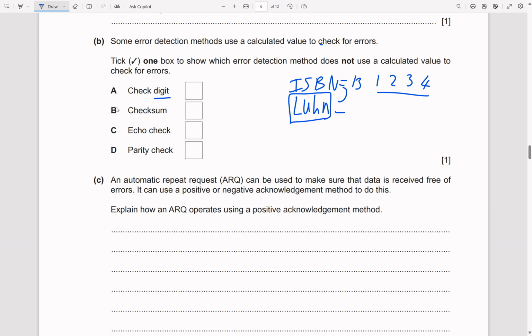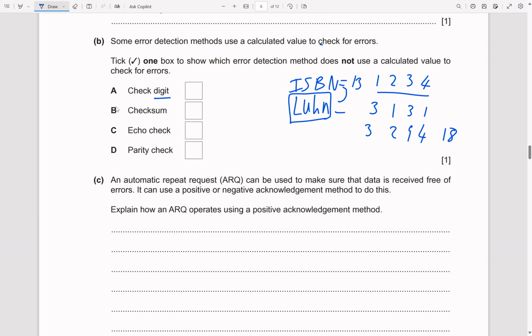But what you do is you take the first one and then let's say multiply it by 3, the next one multiplied by 1, the next one multiplied by 3, then 1, so it just alternates. So we see, well, 1 times 3 is going to be 3, 2 times 1 is 2, 3 times 3 is 9, 4 times 1 is 4. You then add all of those up, so that's going to be 5, 14, 18.